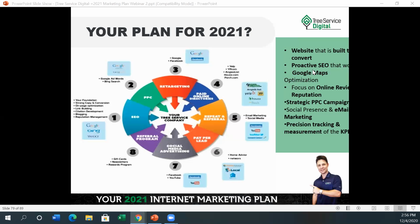calls from that. I mean, we've seen it go from where the Google map wasn't really being seen to all the way up in that top 3, and it literally tripled the amount of calls the business owner got once it got there. And then it's just like stuck, it's super glued in that spot. So you always get those calls when people are looking up tree service contractors in your area.